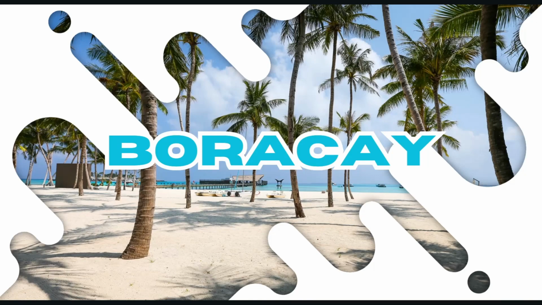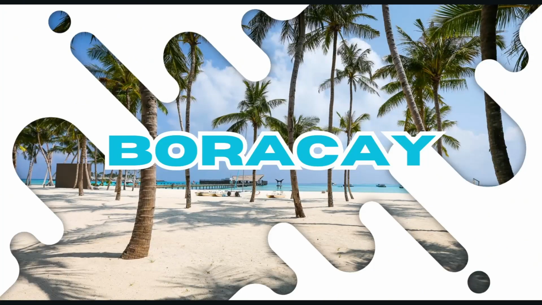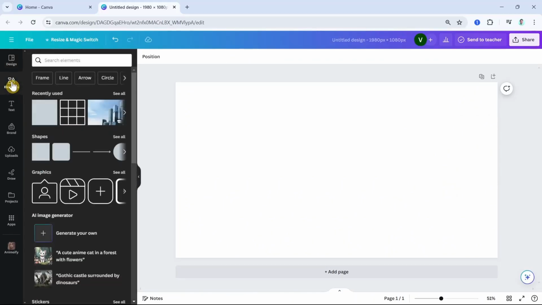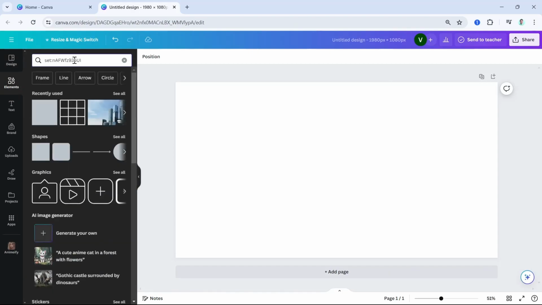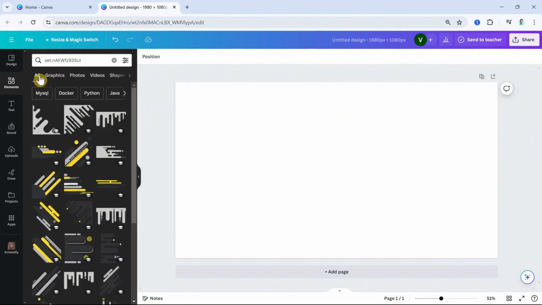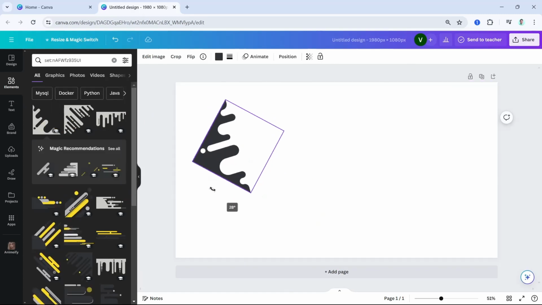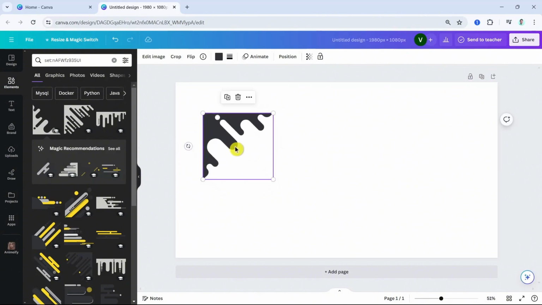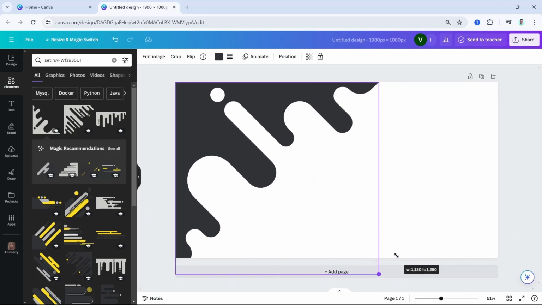In this video, we're going to show you how you can level up your slides or presentation, like a PowerPoint, in Canva. So first up here, open up your Canva, and here you want to search for a keyword like this. I'm going to paste this in the description. And then here, as you can see all the designs, we're going to select this one. We're going to put it here at the top left and resize it like this.